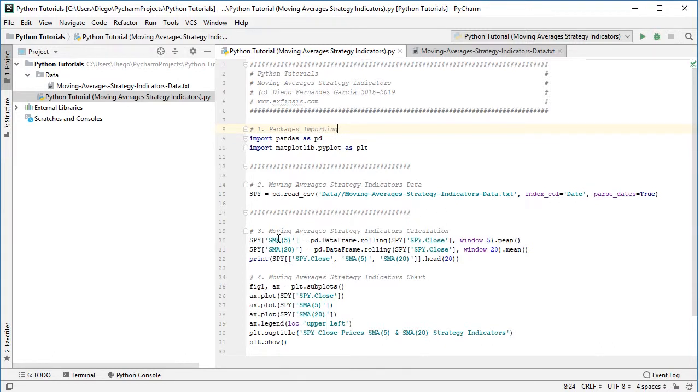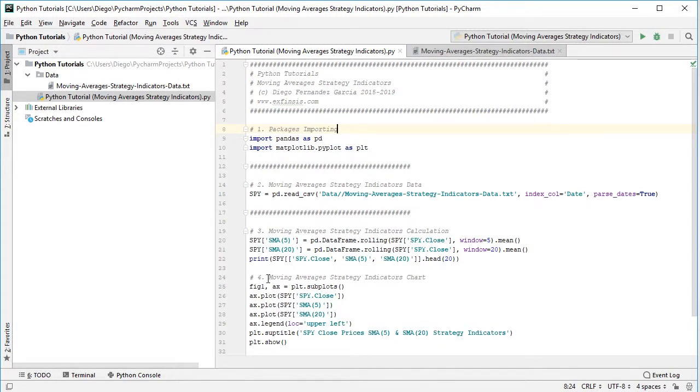And again, we create a new column, which in this case is going to be SMA20 for those 20 number of periods, again using pd or pandas.DataFrame.rolling, also calculated on close prices, and now the window is going to be 20 days, dot mean. And the next step is we're going to print for this data frame. So we have SPY only selecting those columns for close prices and the 5 and 20 day simple moving averages, and we're going to print only the first 20 observations with head and 20 within parentheses.